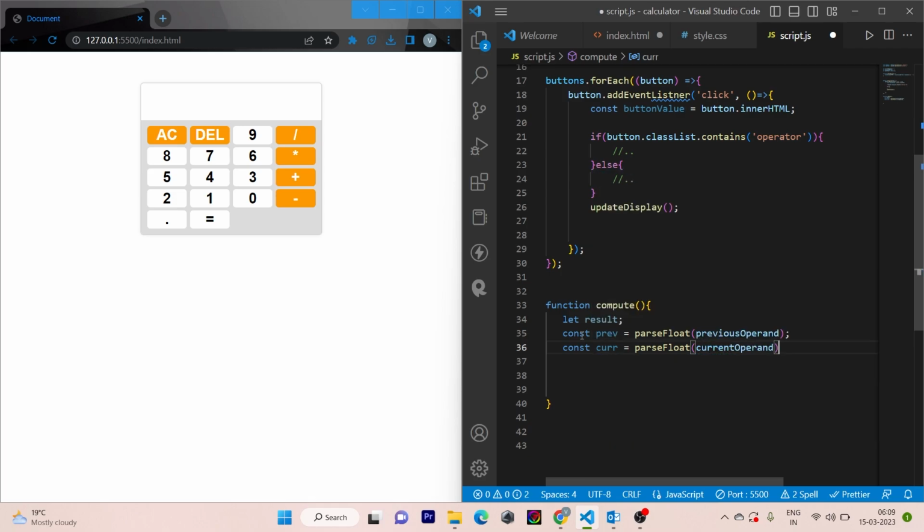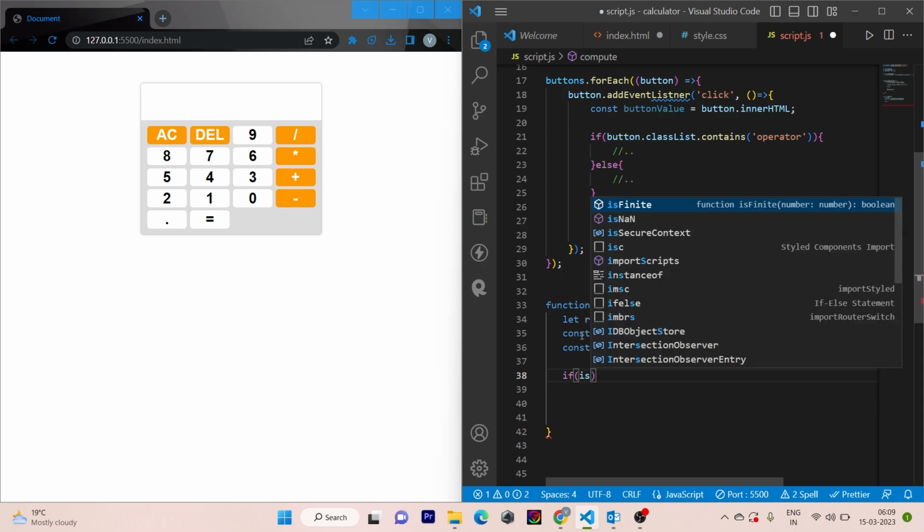Now we are going to add a condition. If prev and current is not a number, then it is going to simply return.